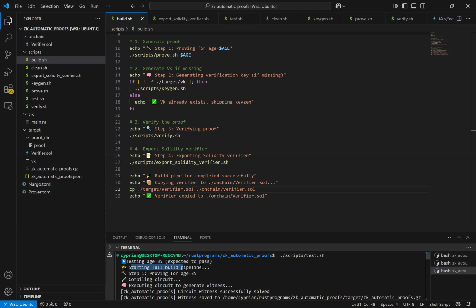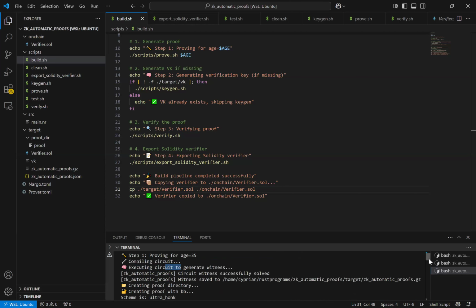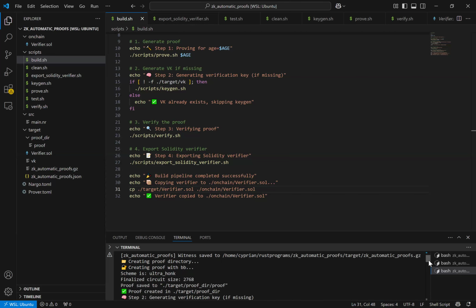So it began a full build pipeline. Step one, it did the proving, compiling the circuit, then executing the circuit to generate a witness. It went through all that and then found that this was within the range. So the proof was generated and then saved here.